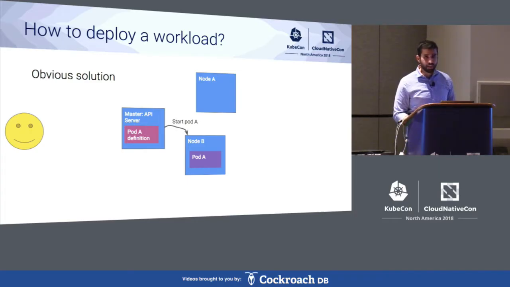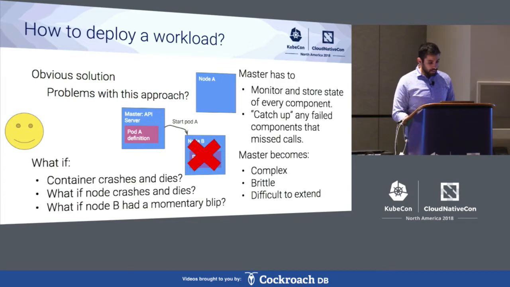So in this case, that was an option. The Kubernetes master API server could have been built in a way where it could call out to the node that it selected and say, please start a container. But the same set of problems that we discussed with a user manually telling a specific machine to start a container apply here as well, right? Think about what happens if a container dies, or if the node itself dies, or if the node is unable to accept that command at the moment that the master decided to send it. How would it recover from that?